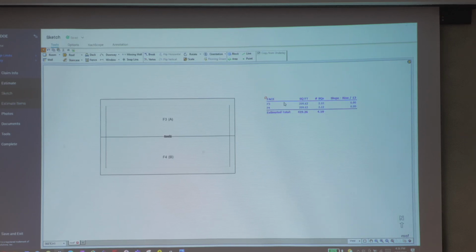So right now, you guys have these numbers on the side? I just want to make sure y'all can get something in there. Yes, same numbers. On the last column, we changed that rise to 6 over 12, correct? Click on the word roof. So right now we have 4.19 squares on the roof. You see that on the estimated total, for the square?